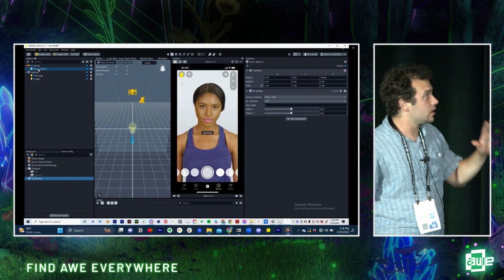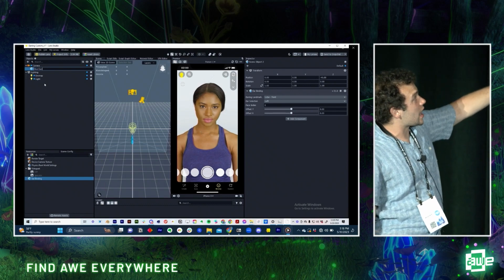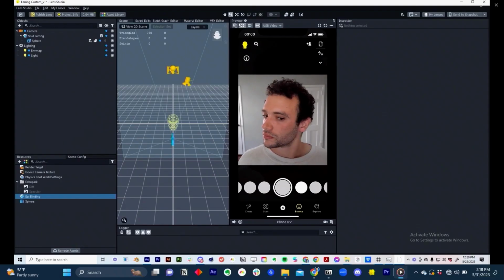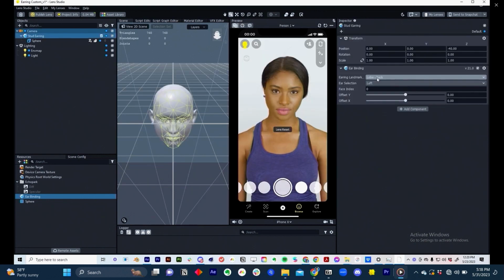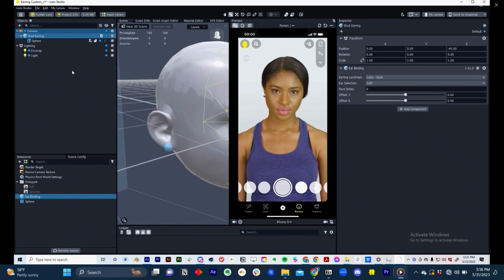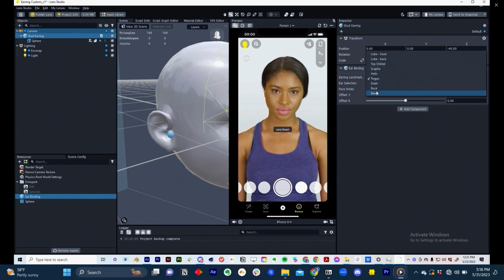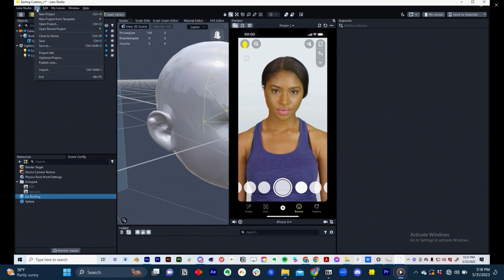So this is me doing it from scratch now. So I'm going to do it again. Same thing, one more time. So you can see I went from the top. I just got an ear binding. I went ahead and put a sphere on there so you can see everything's already ready to go. It's already doing that occlusion for you. You don't need to set up anything fancy. You can move it around to the different ear points. It's all the same, and it's zeroed out, ready to go.